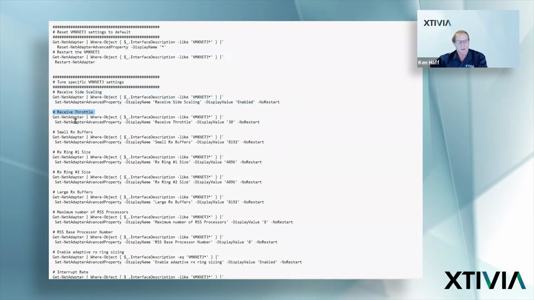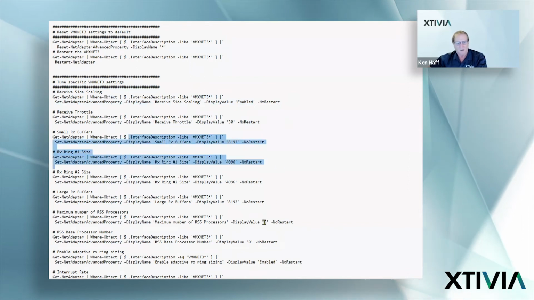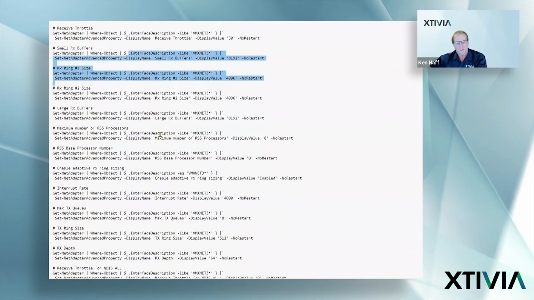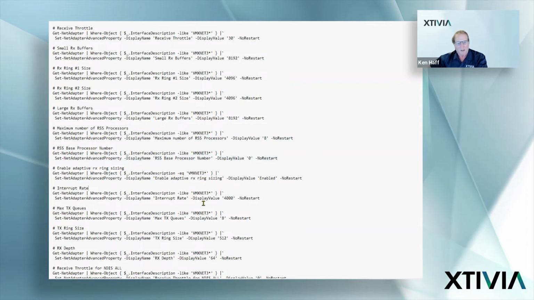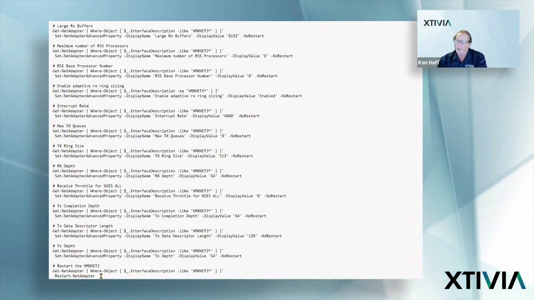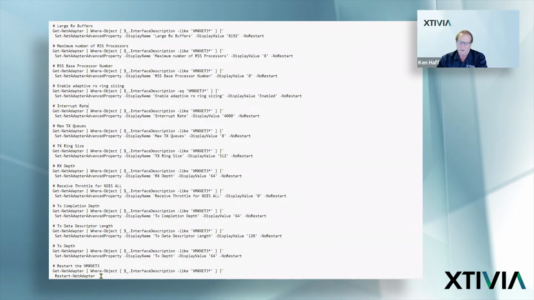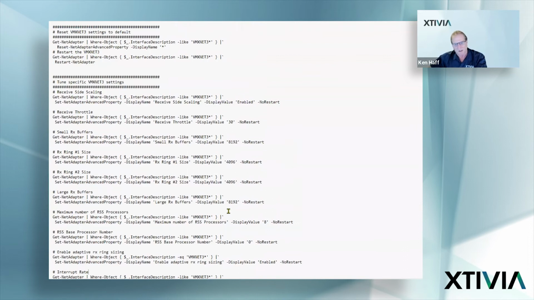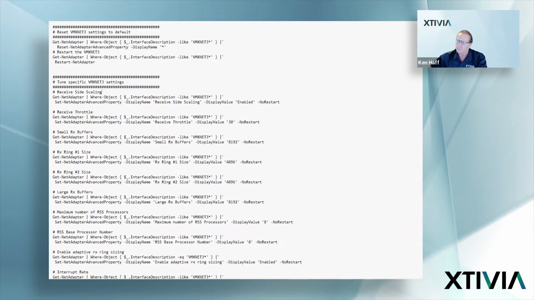But then we go ahead and adjust the receive throttle, the buffer sizes, and configure support around RSS, receive side scaling. Make sure that's all configured right. These are all for SQL Server. And if you've ever had to make VMX Net3 work with Exchange, it's the same set. So if you've worked with Exchange, just set it up just like Exchange and you'll be fine. So go ahead and run this script and then run the first script I sent you. Send me the output and let's see what effect it has.